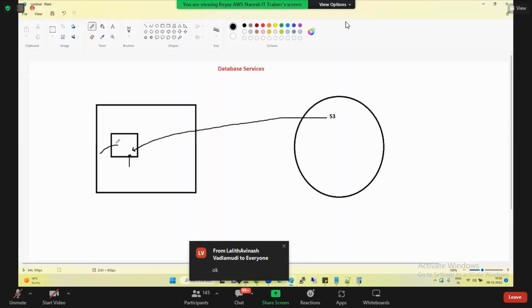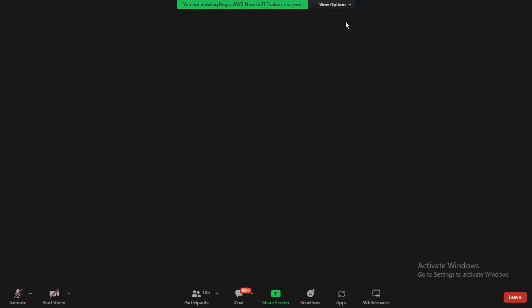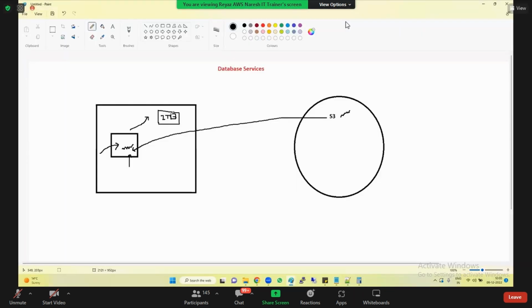So when I go into that machine, I'll put the data in this mount point. Automatically, the same data will be available here in S3, instead of me sending it to my on-premises storage, which is very limited, some 2 terabytes. So if I mount this S3 to my server here, do I need to worry about my on-premises storage?